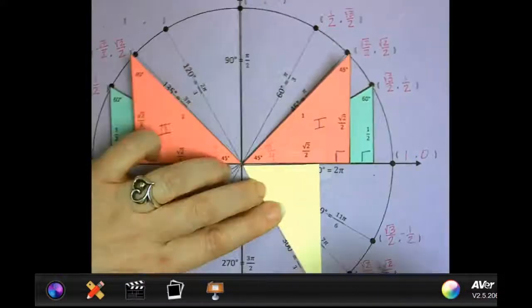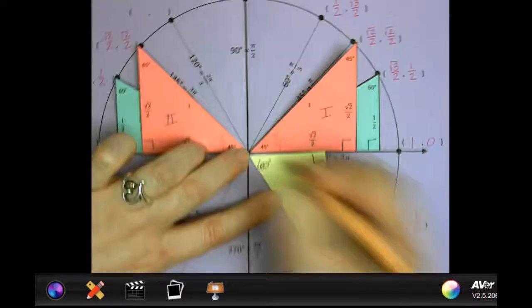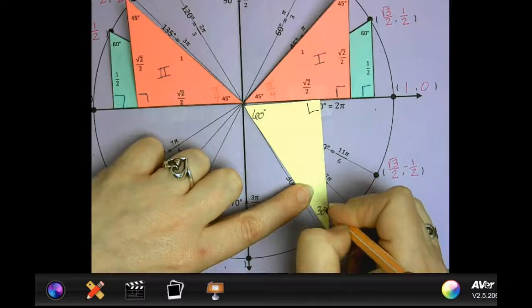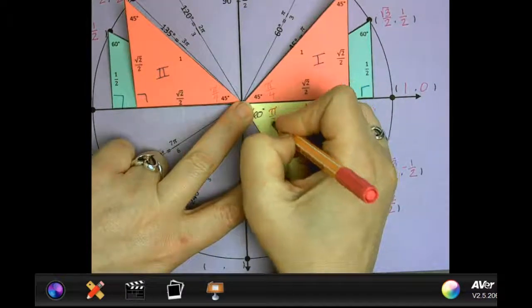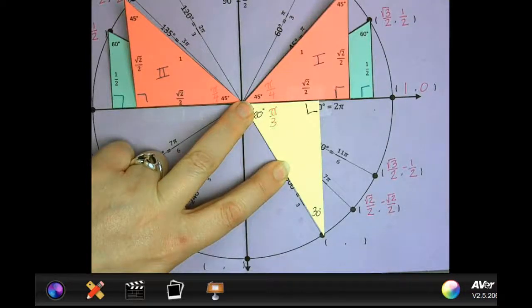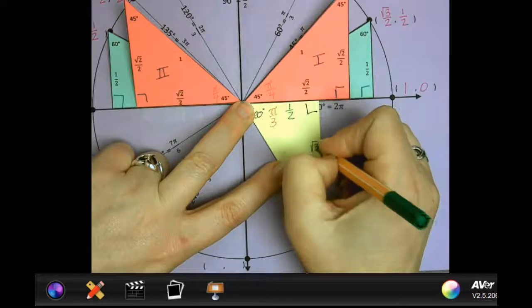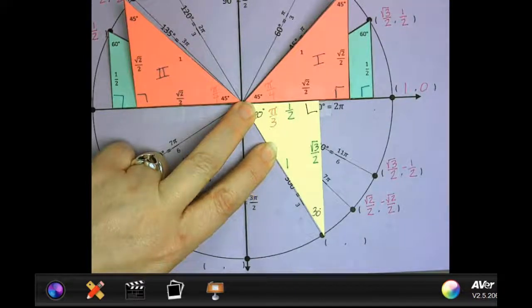And this is my right angle here. This is 60. This is 30. This is pi over 3. This side length then is 1/2. This one is the square root of 3 over 2. This one is 1. In which quadrant am I in now? 4.